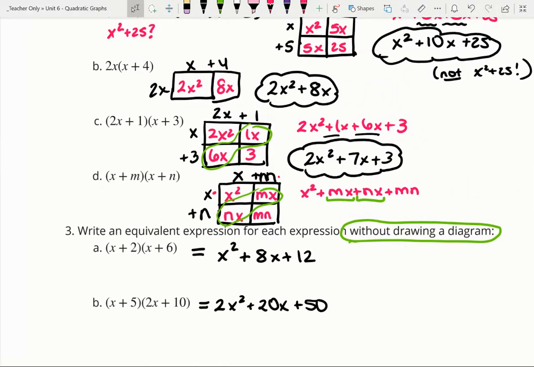So either go back and try those with the diagram, or if you're ready, go ahead and open your practice assignment and get to work either by yourself or with a neighbor. And again, before checking your answers on Canvas, go through the whole thing, talk it out with a classmate, and then double check. If anything comes up, shoot me an email.